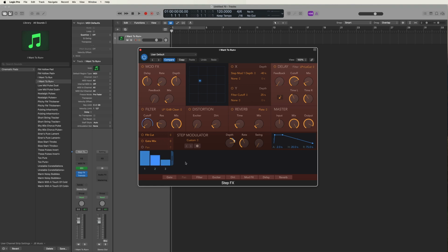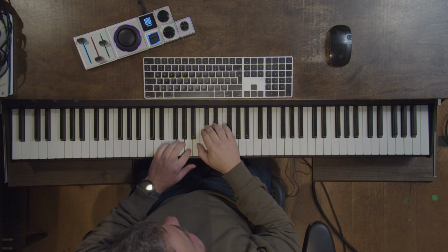Now, as always, if you ever want to kind of back down the effect of that, that's something that we can just do here with this depth dial. So the moment I begin to trim this, we'll get less of that movement.